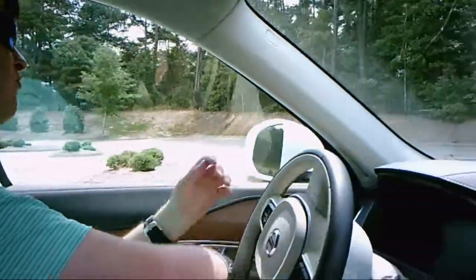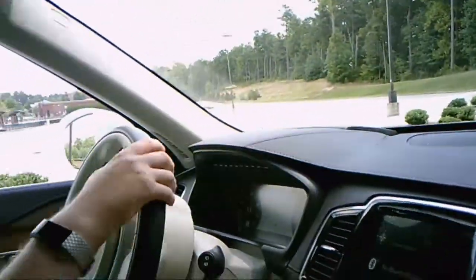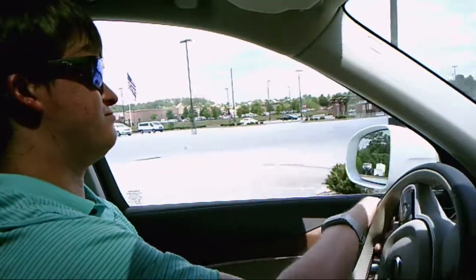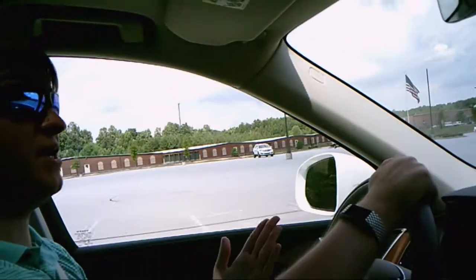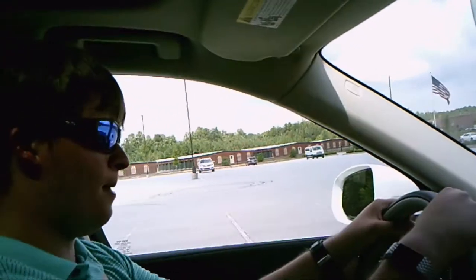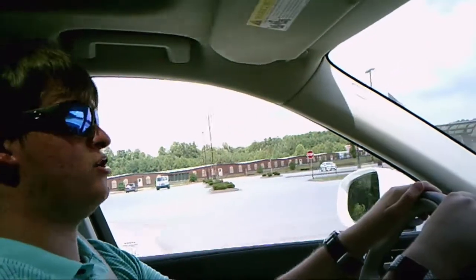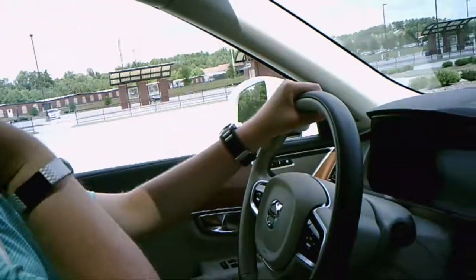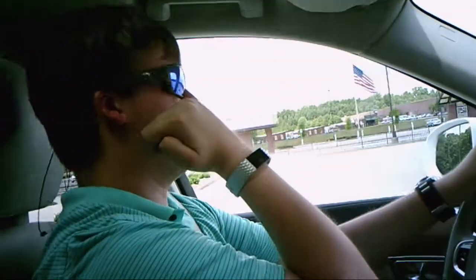And with the SUV market getting even crazier, I mean, oh God, we have so many cool, good SUVs coming out that in order to sell good cars, you've got to make an amazing car. And Volvo, you've done it. You've made a beautiful car. It's beautiful, it's sporty, it's elegant, it's fast.